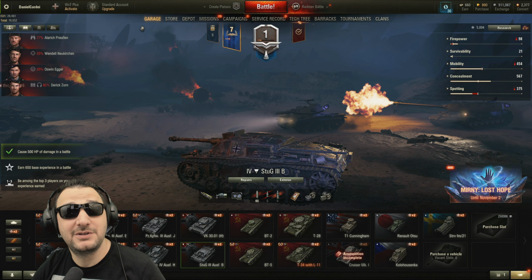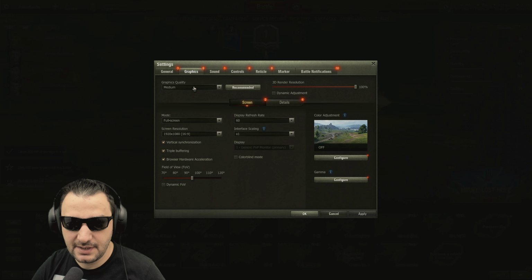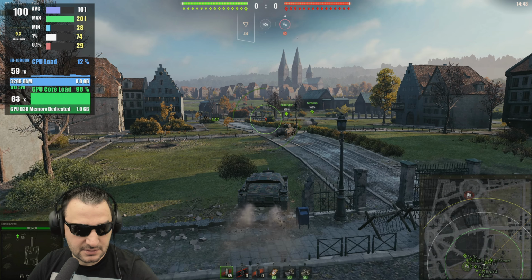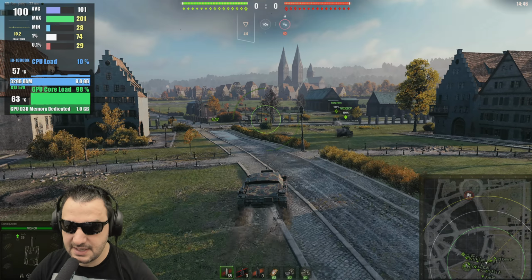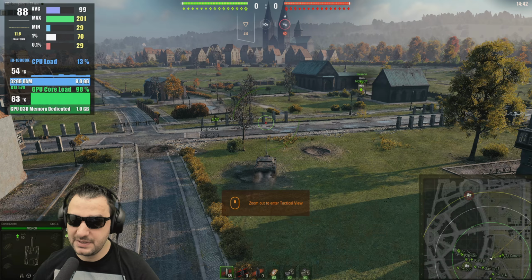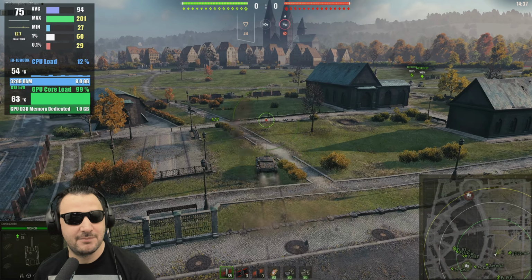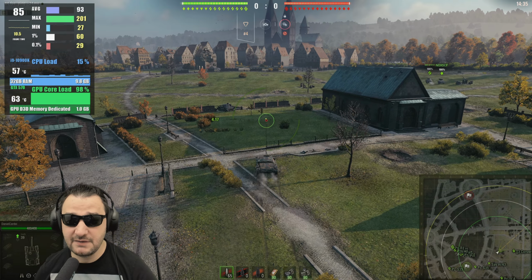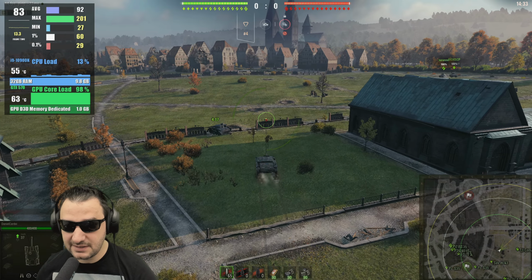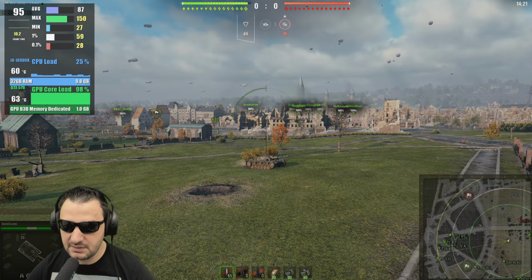Let's jump into World of Tanks and see how this game is performing. I'm gonna put everything on medium details, full screen, VSync. Let's turn off VSync and then we're gonna see how it's running without. The FPS is good, everything is good with this, and it shows me that this video card is still capable even today. I know, because the 560 was a standard GPU for this game back in the day, and now I'm using a 570 that is a little better than the 560 Ti. The performance is top-notch with this video card.